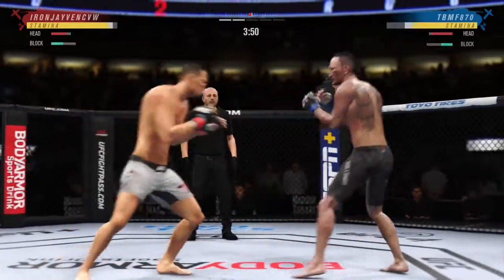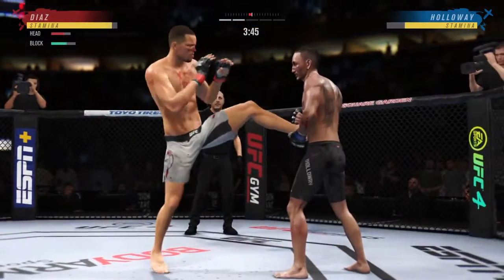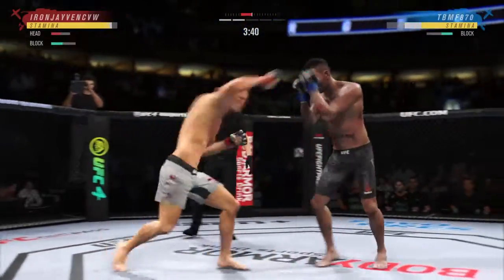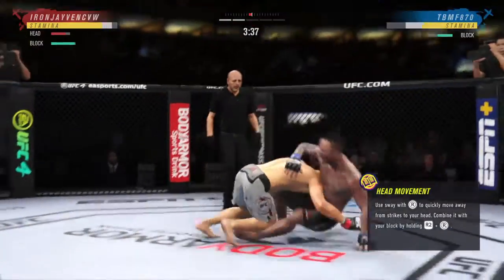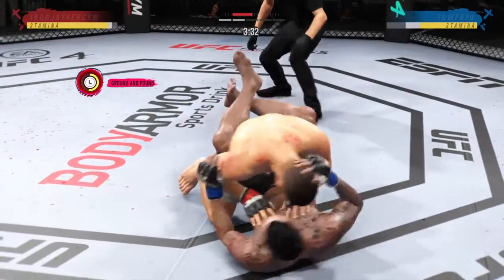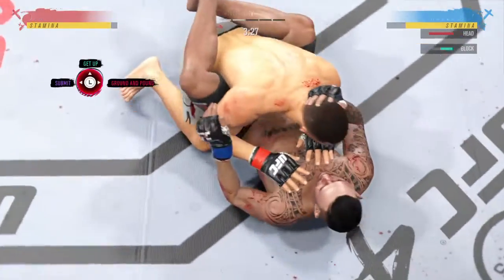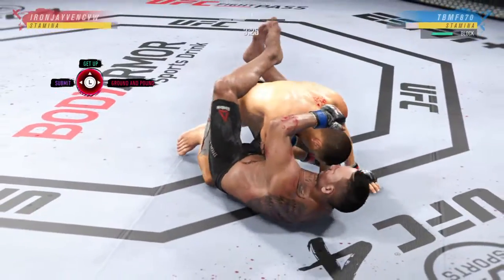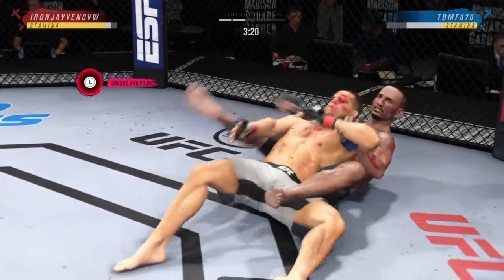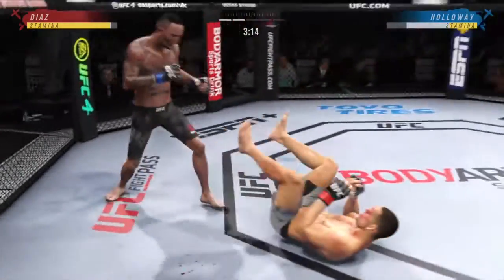Beautiful jab from Nate Diaz. If he gets that weapon going early, it could be trouble — he starts touching with the jab over and over again, and then when he starts to let that right hand fly, you start to see real big reactions from his opponent. Great jab. He's been pulling up to complete the takedown. Bottom fighter trying to control posture, unable to do so — now he's in a lot of danger. There are few things more fun to watch in mixed martial arts than these type of transitions and scrambles on the ground. High-level grappling can really be entertaining.